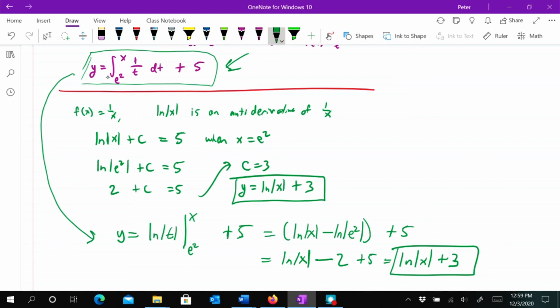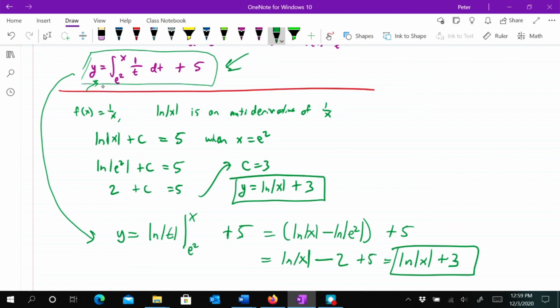Now, I am guessing that some of you are thinking, so are you saying you want me to form it this way and then evaluate it? The answer is no. The point we're trying to make in this section is that this expression written here in purple is a perfectly valid way to express y, the function. There's nothing wrong with leaving this integral sign in, as long as you do it in the right way.